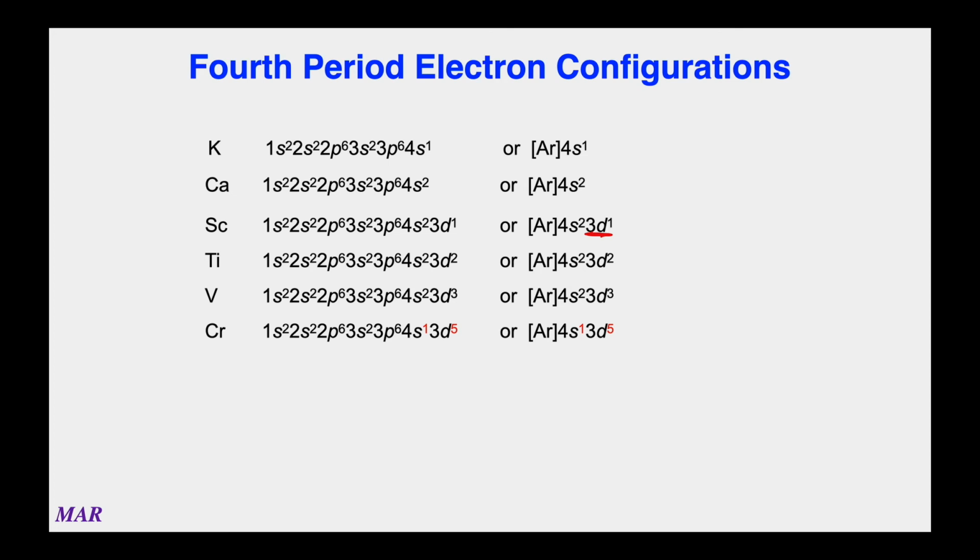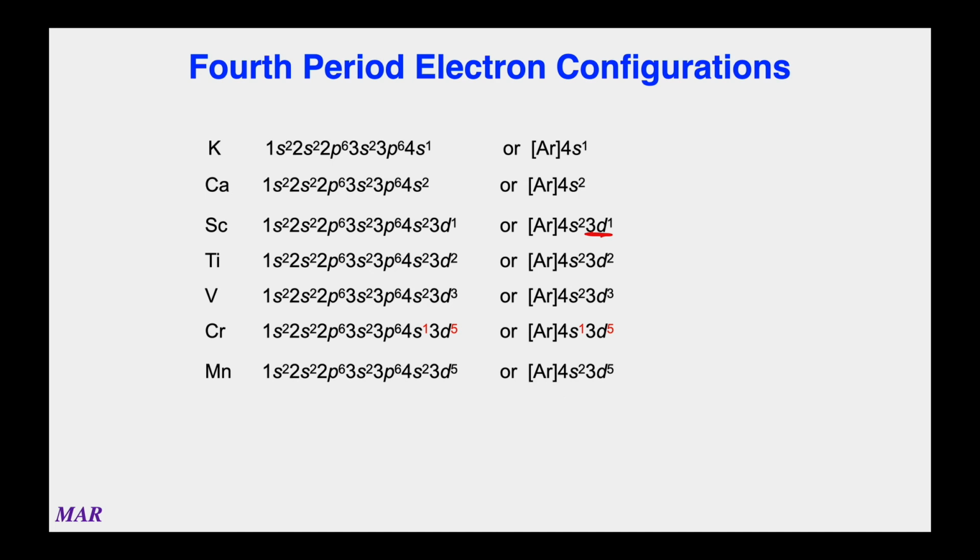I'm also pointing this out because all I really expect you to do in the Chem 200 series is to be able to predict electron configurations based on the n plus l rule. So if you put down for chromium argon 4s2, 3d4, I would give you credit for it. The actual electron configuration, argon 4s1, 3d5, maybe one day I'll talk about the theory that explains why this is 4s1, 3d5 and not 4s2, 3d4. But anyway, what are you going to do?